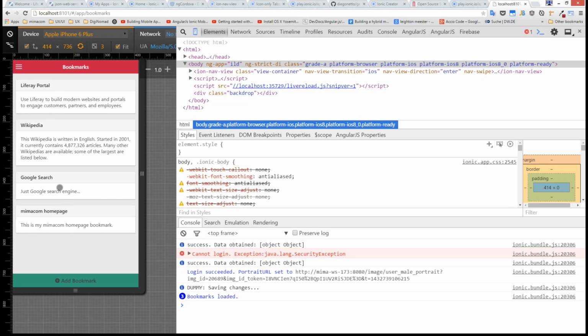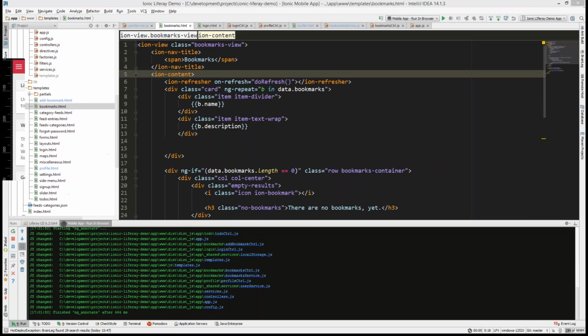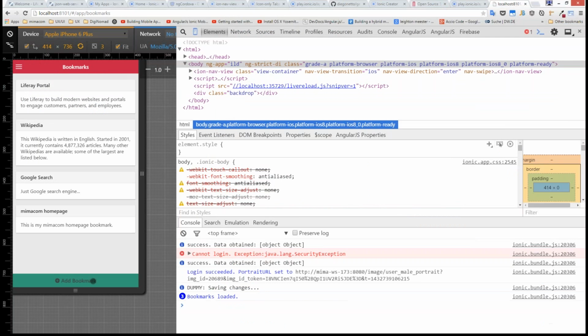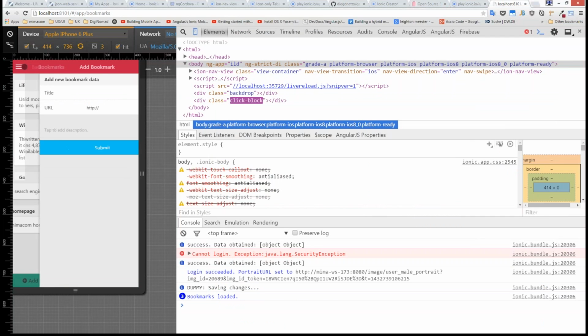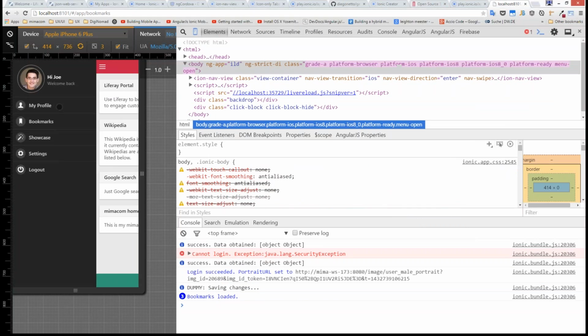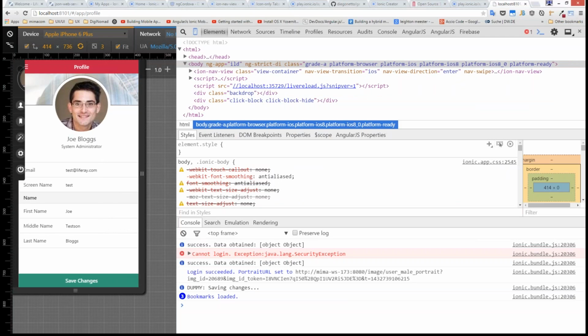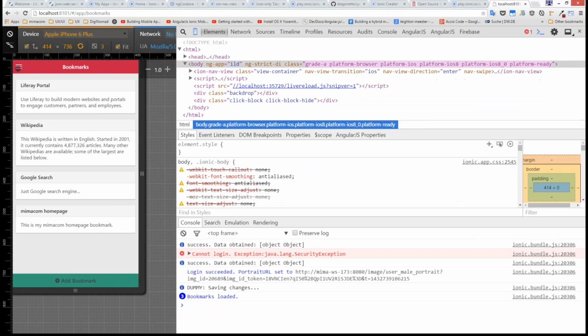So now I have 4 bookmarks that are also in my portal page. I would like to add some more, so I have add. Now you can see how it behaves, because normally when I'm changing the pages, I have this burger icon here when it's a normal navigation level 1 page.